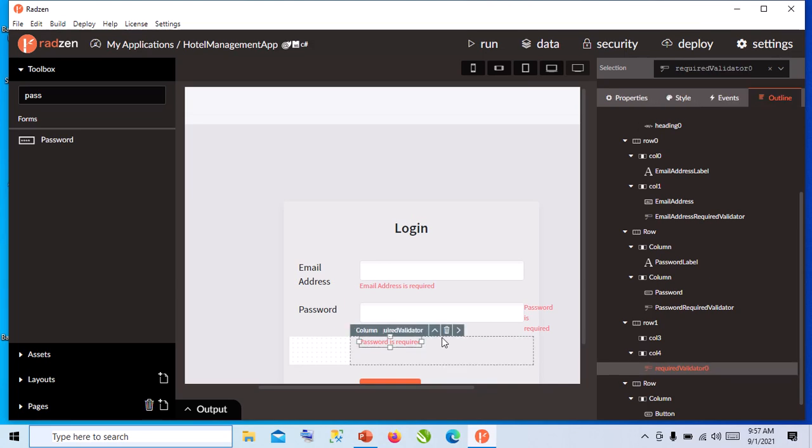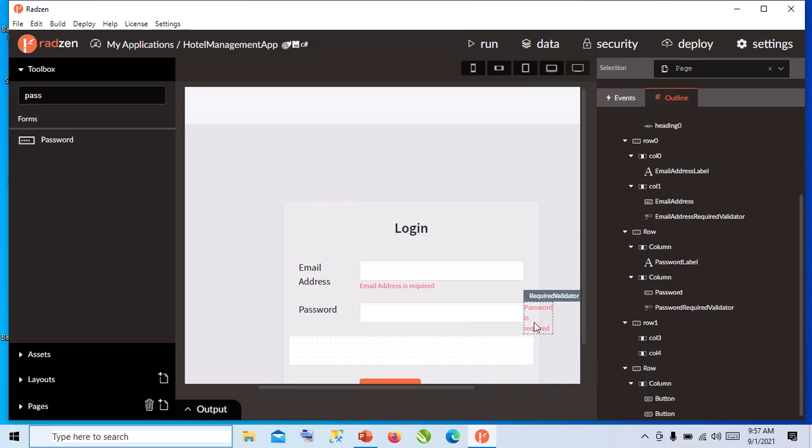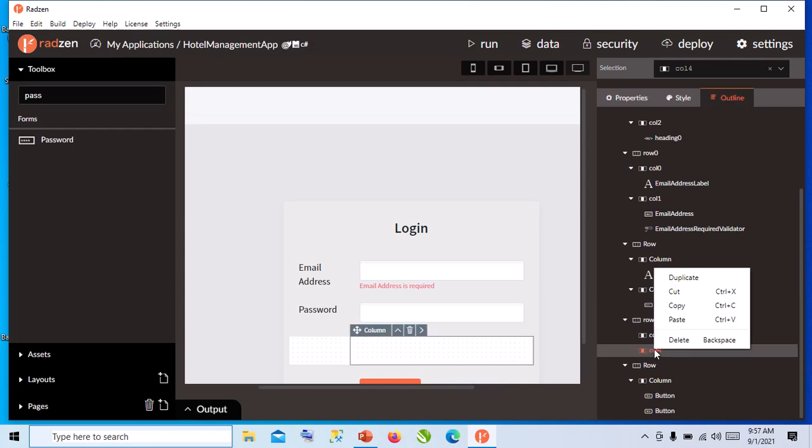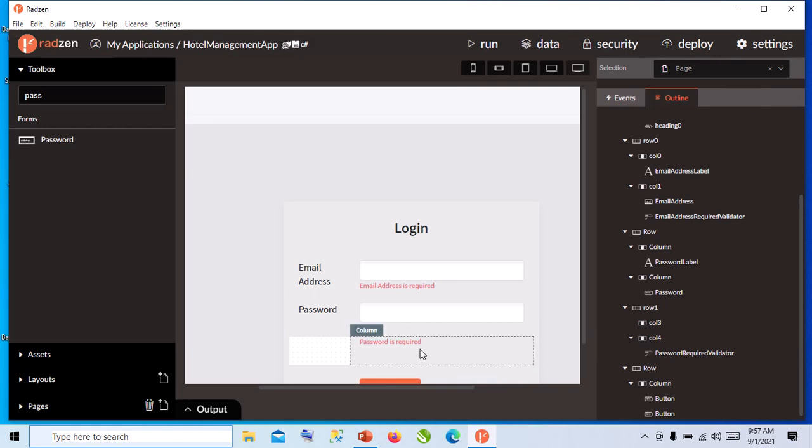We delete this one. Then we come here, we cut down and paste it inside that second column. So when the validation happens, it will show under. Okay. Am I making sense?